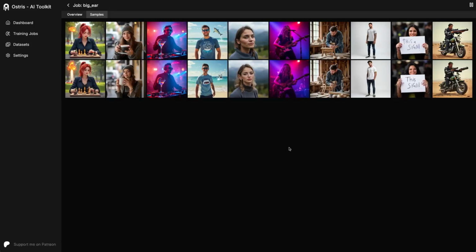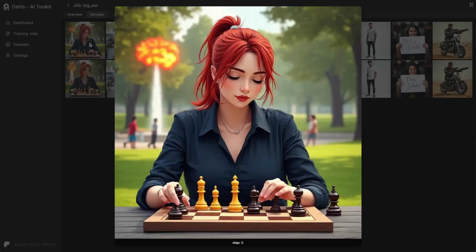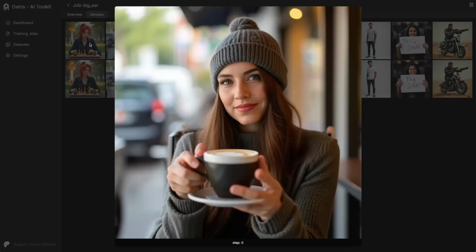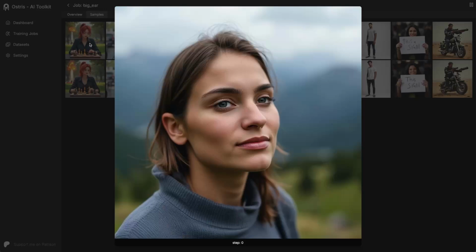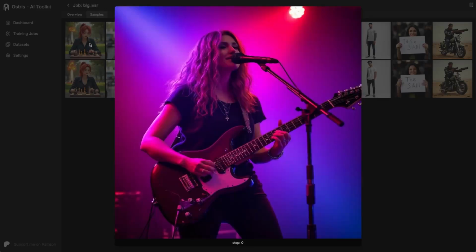So we had the samples come in. If we look at it, we'll go across first. These are the ones that are the baselines, right? So this is without any training. This is what we're going to get based on our prompts. So we have an ear exposed. That's good. That one does not have an ear exposed. We probably should have removed the beanie, but it'll be good because we can see what happens to people that have beanies on. Probably should have removed the headphones. But again, we can see what happens with headphones. This one's going to be fine. That one's going to be real good. Hair's covering her ears. I think that'll be fine though.